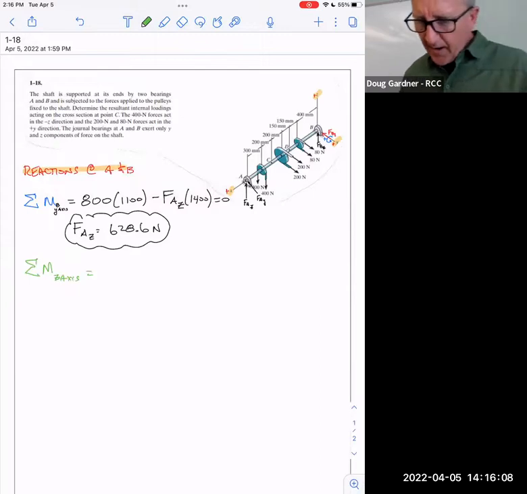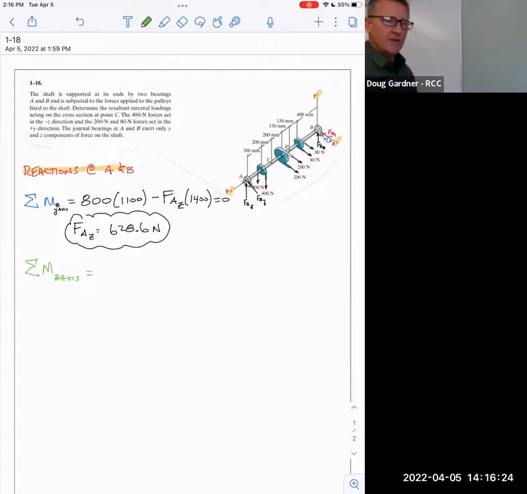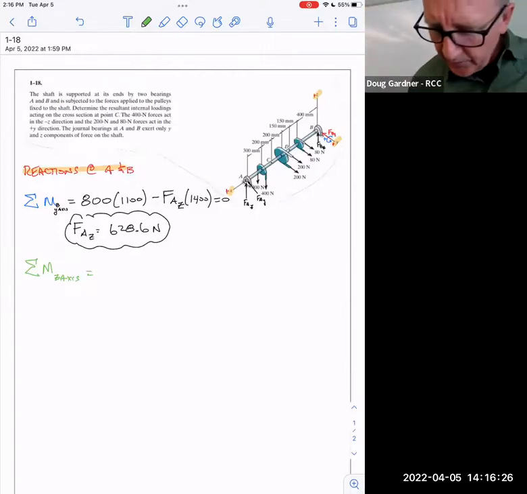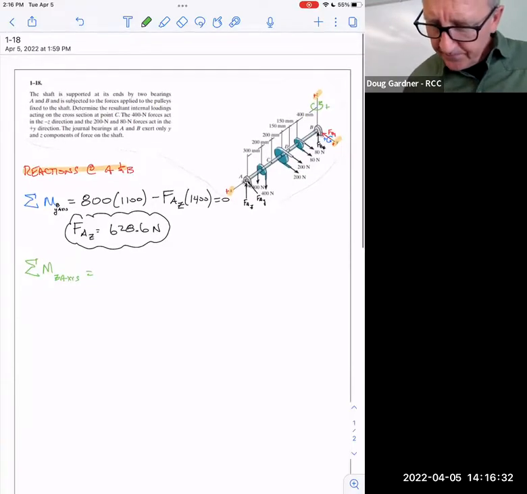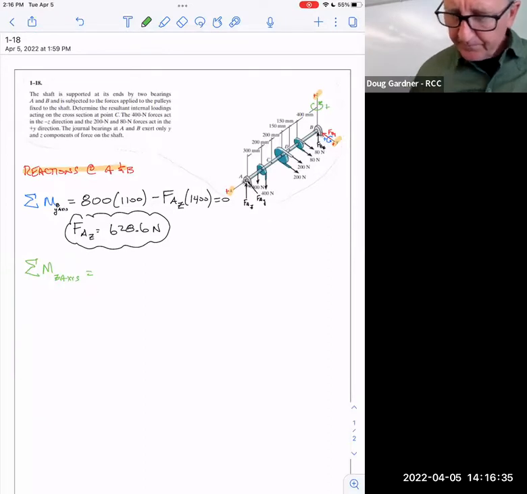So what do I have? Well, again, what's positive here? You kind of want to draw it in. Right-hand rule, this is a little easier. Thumb goes straight up. That's positive Z, so it's wrapping around toward me. There's no such thing as clockwise and counterclockwise anymore in 3D. That's why we got to think like this. So for me personally, it helps me to draw that in. So that's positive rotation. So that means the 200 and the 800 are causing positive rotation.